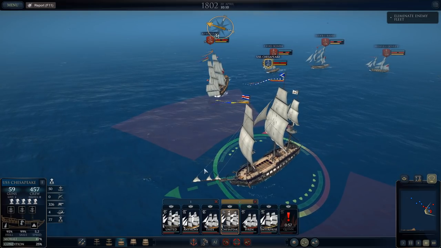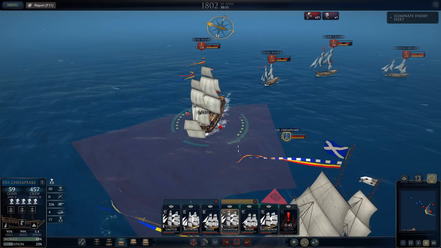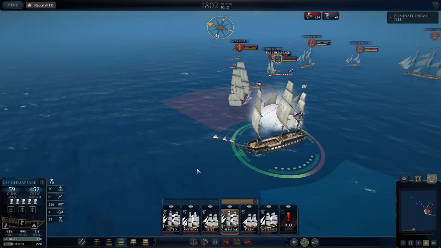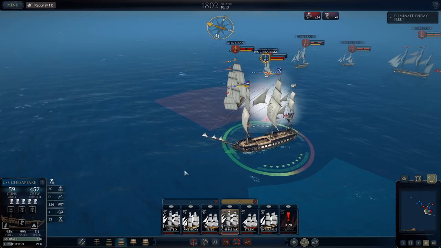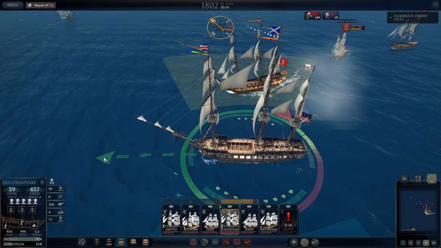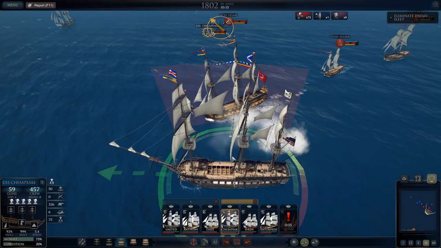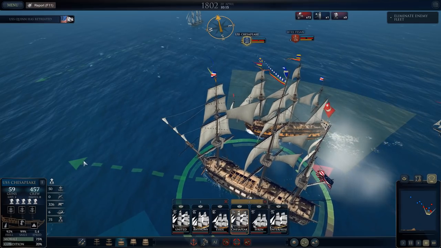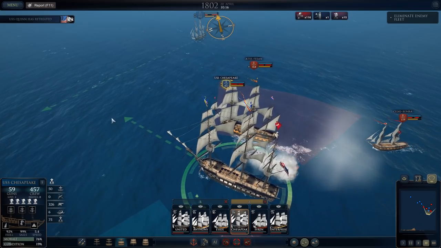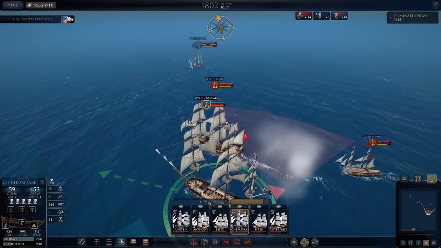Grapeshot's fine for this situation, because we already bludgeoned her armor a little bit. So I'm hoping I can just eliminate some of their crew. Yep, that's about 8 of them. Uh-oh. We're doing some damage to the ship, but not to the crew. Quinn's retreated, good. 13 down, they're down to 164 now. More sail.